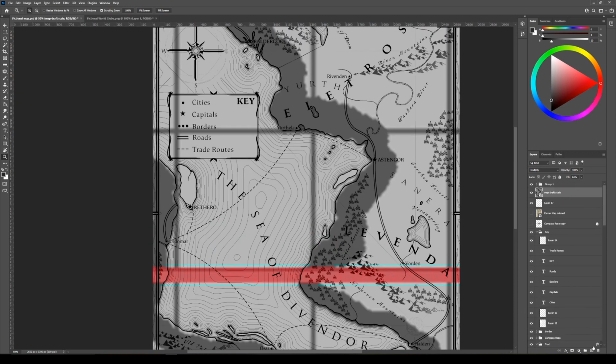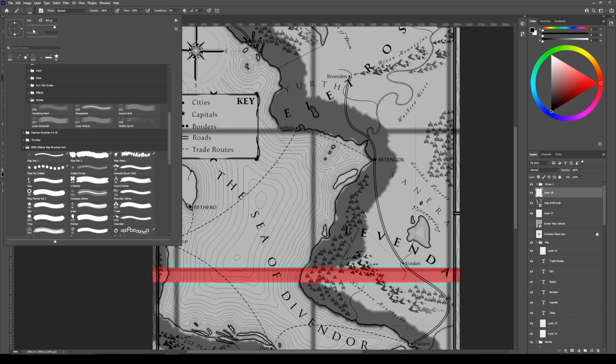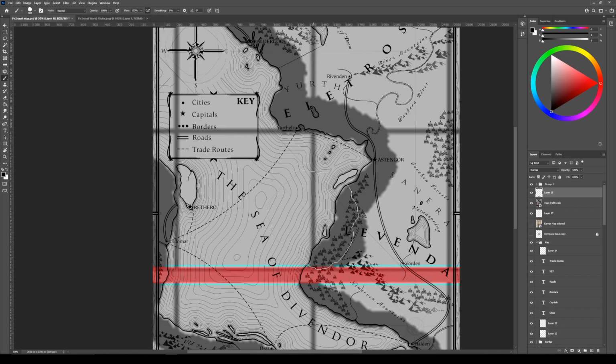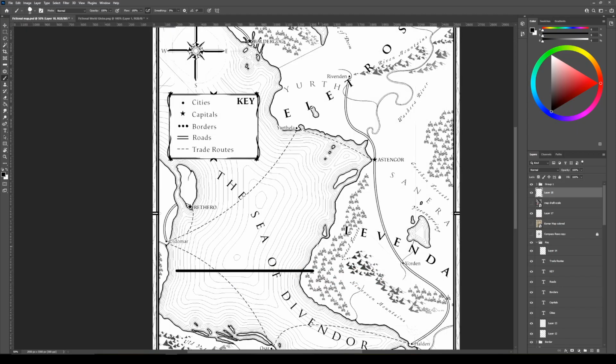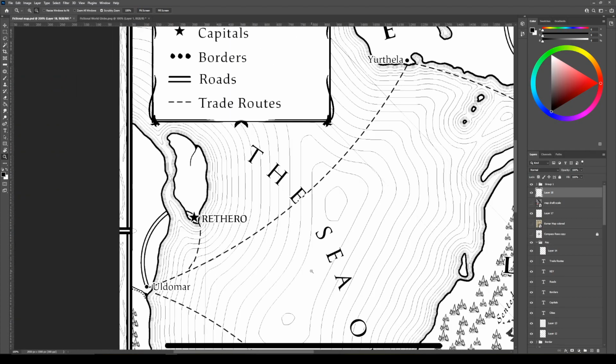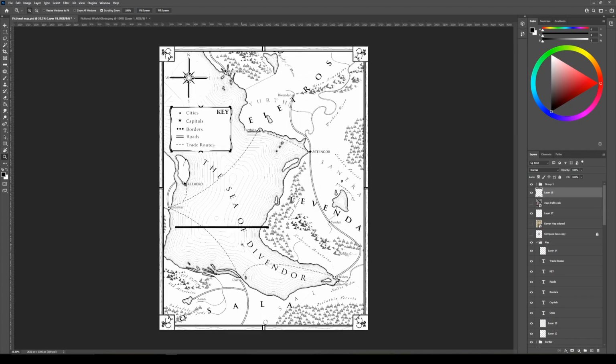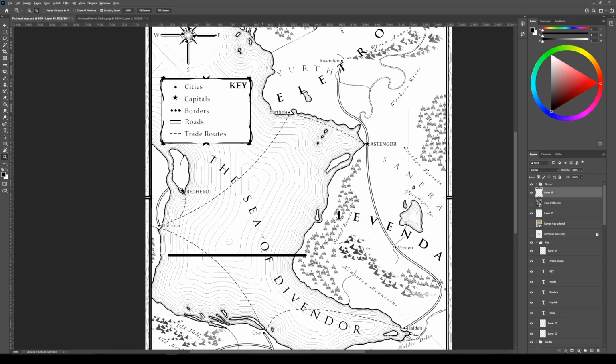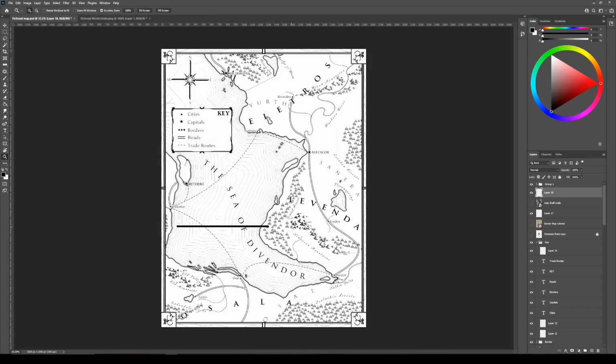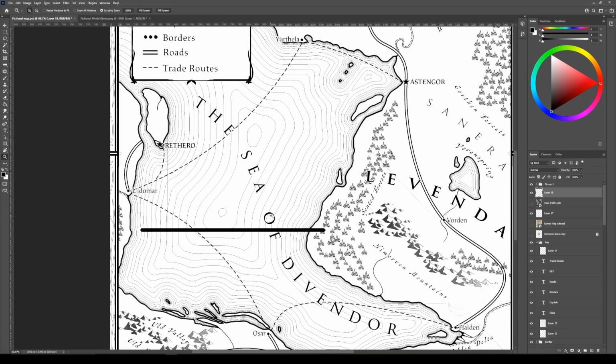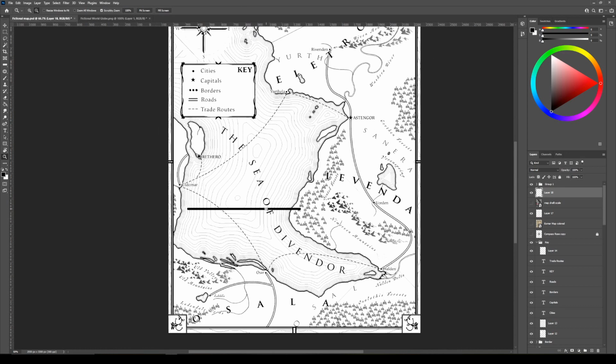And what we're going to do now is we're going to take out map pen 1. And we're going to draw a straight line from this corner to this corner. And this we now know is 1,000 miles across. So you're probably thinking that's an insane distance, and you're right. Hopefully your map isn't as big as mine, but this is how it's worked out for me. This is just my example of drawing maps.